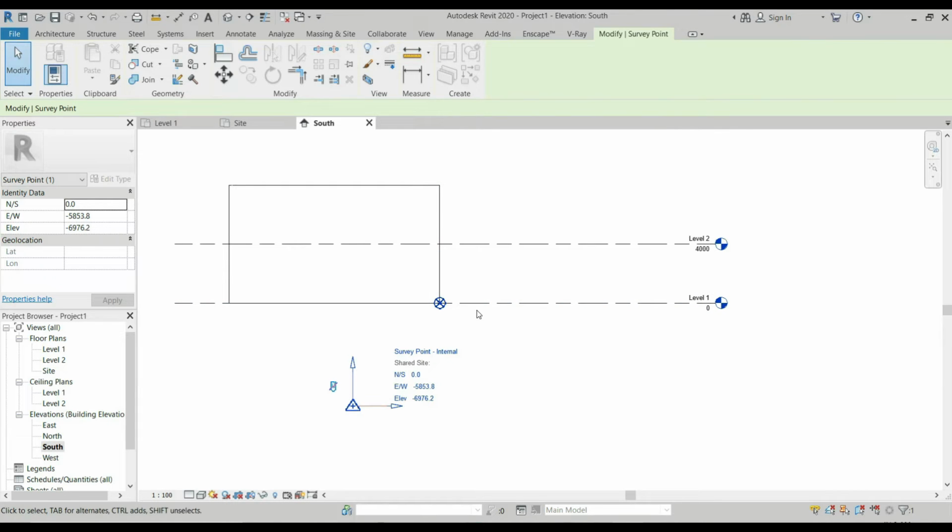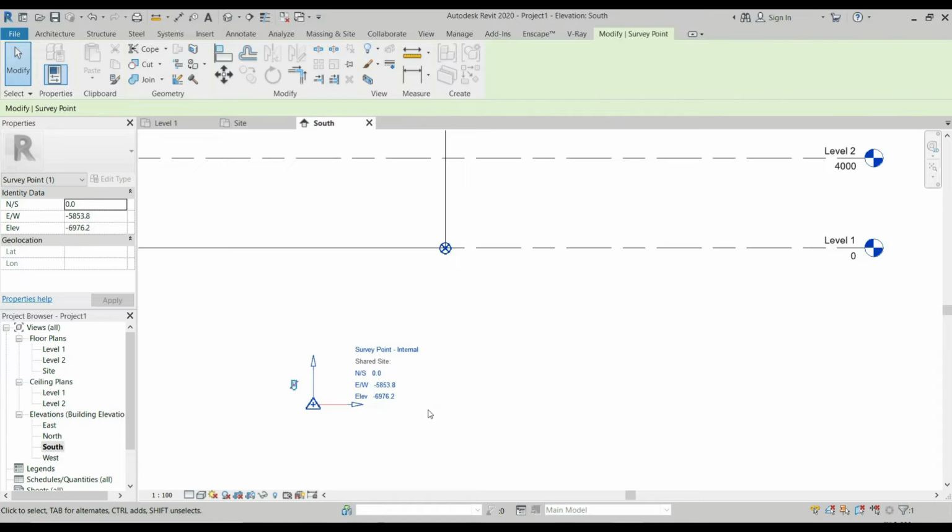So maaari kung slopey yung site ninyo, tapos medyo may mga stilt or hiwa-hiwalay din yung buildings, syempre si project base point mo, magbabago rin siya. Okay, so dun masusukat na yung elevation ng mga buildings ninyo kung complex yung project. Yan. So, yun lang naman pagdating kay project base point tsaka si survey point.